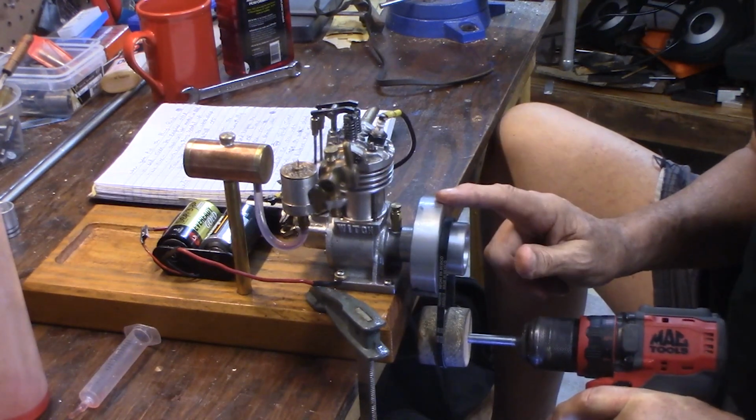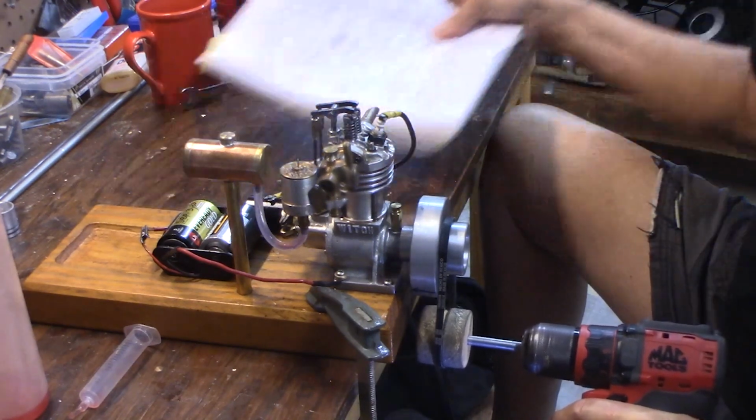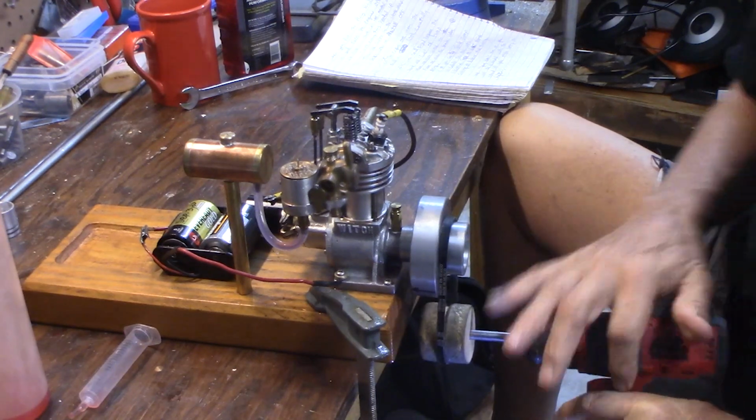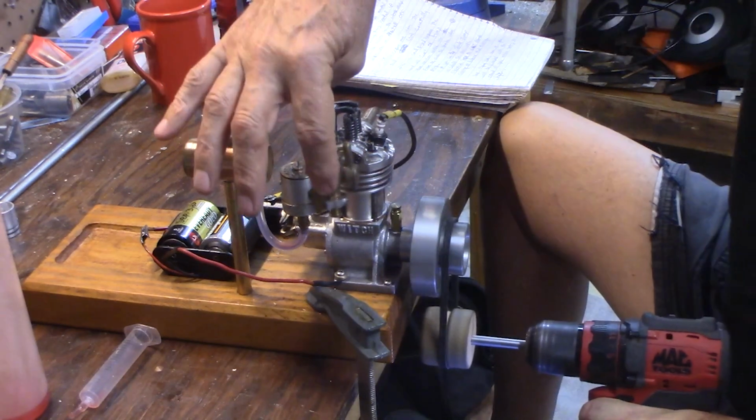Now, most model airplane engines and most engines run counterclockwise. A few of these magazine article engines run clockwise. This one runs counterclockwise. So set your drill to run the proper direction. A little bit of choke.